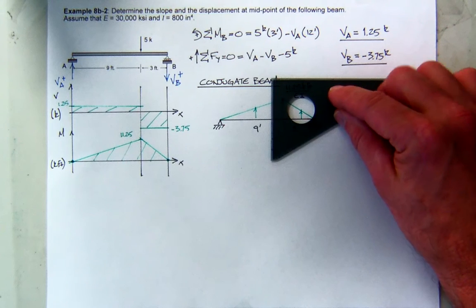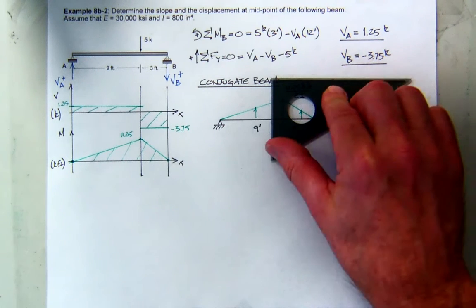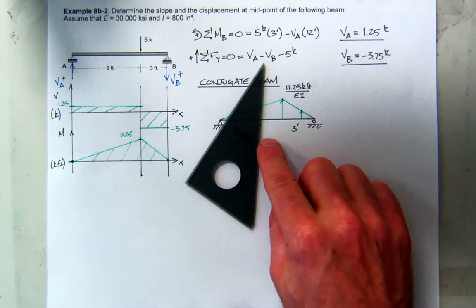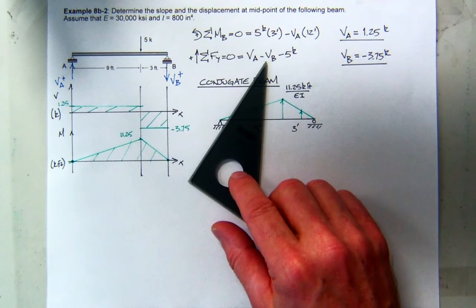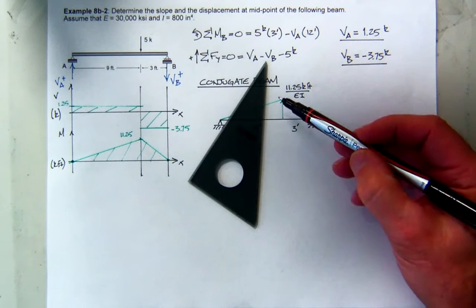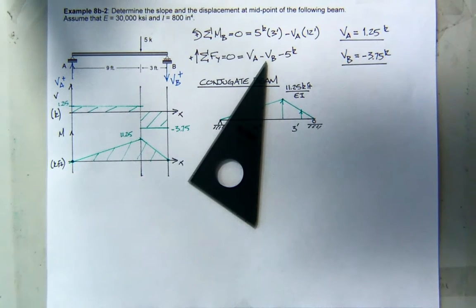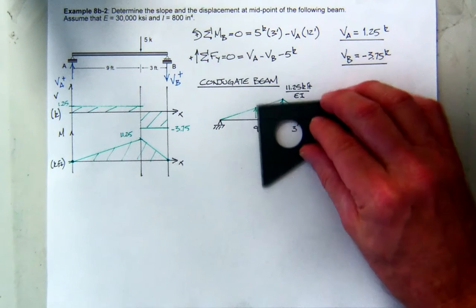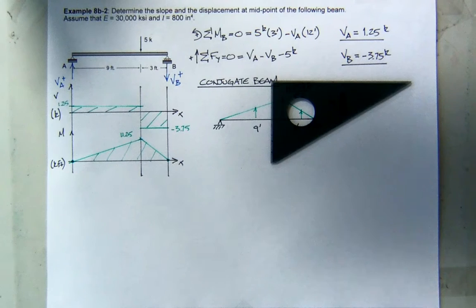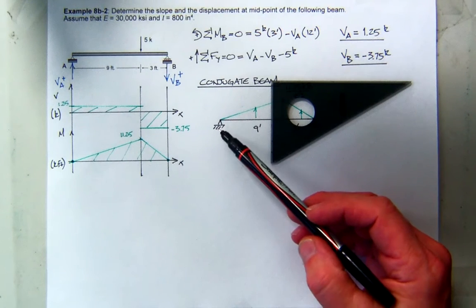Do you want to work the left side or the right side? The right side to me looks like a big problem. You've got a triangular area and then you'll have a trapezoidal segment. I don't like that. I think the left side looks a lot better off. So really all I need is the left side shear.